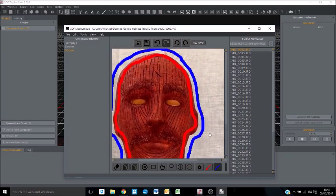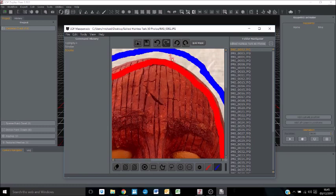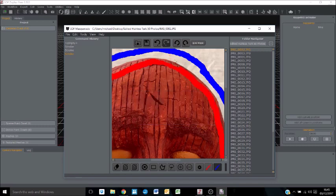But there is an area up here. Can you see that there? There's a little bit that's bled out. Now we can right click a little bit. As I'm right clicking, I'm erasing. And it's recomputing. So I've just erased that because I think my red line was bleeding into the white. So we'll just redo that. And we can play around with this. So it's right click to erase something. And you see it's fixed it.